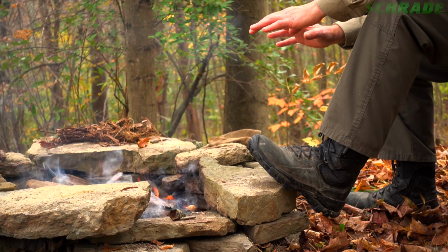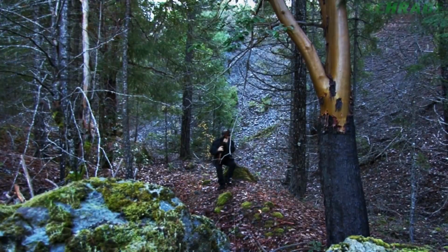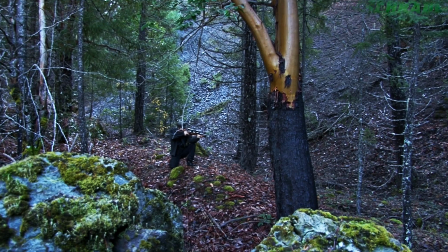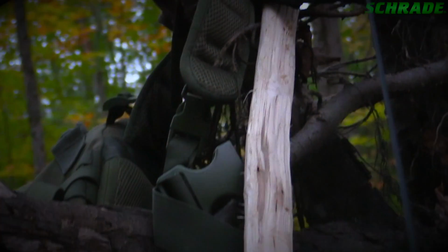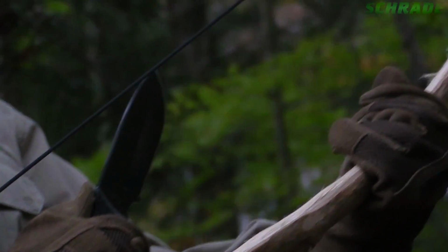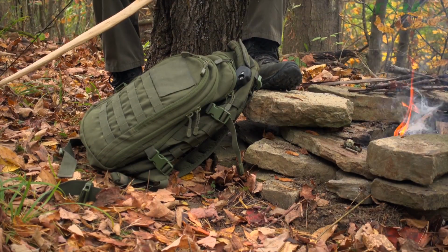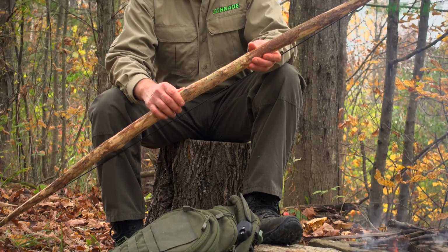In any extended survival scenario, food will eventually become a priority. If you don't have the modern means to hunt and trap, you'll need to improvise. A quickie survival bow is an excellent option for a makeshift hunting tool. See our video in this series on building a quickie survival bow. However, without arrows, your survival bow is nothing more than a handcrafted piece of firewood.